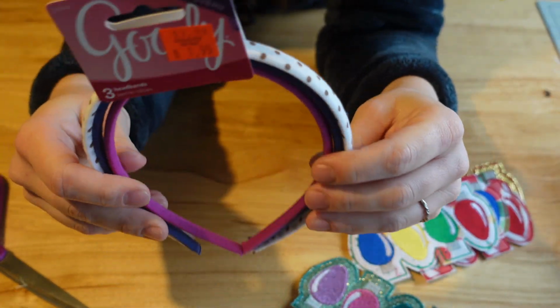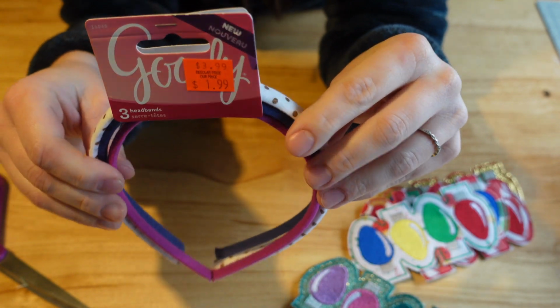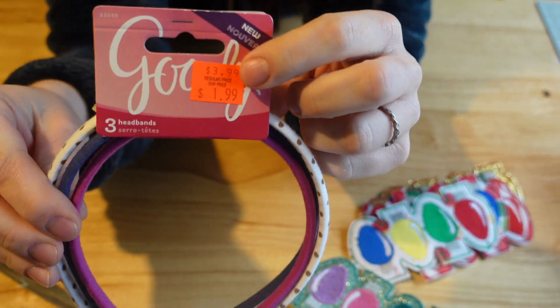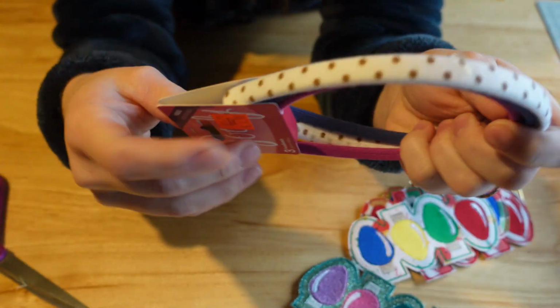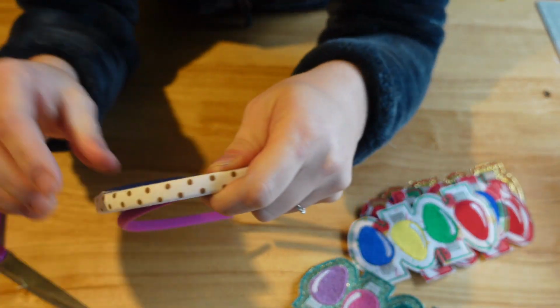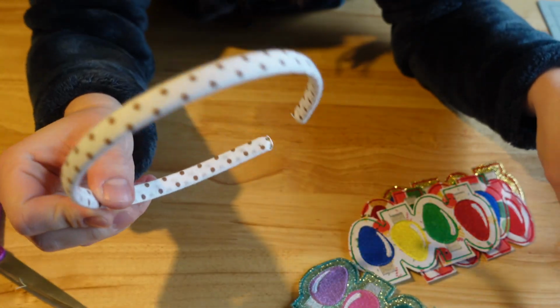So these are the headbands that I got. I just picked these up the last time I was at the grocery store. These were literally the only style headband like this that they had. So I didn't really have a choice, so I got it. You can see I got it for $1.99. It was just at my local grocery outlet. So we are just going to slide the headband part on, and I'm going to show you guys how it works. I'm going to use this gold polka dot one.